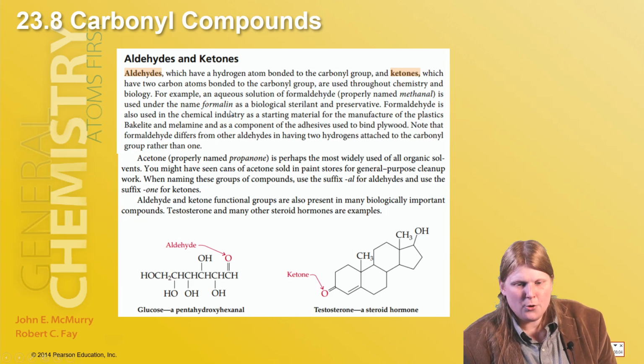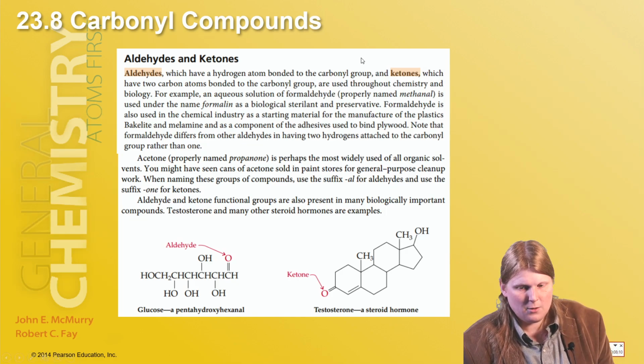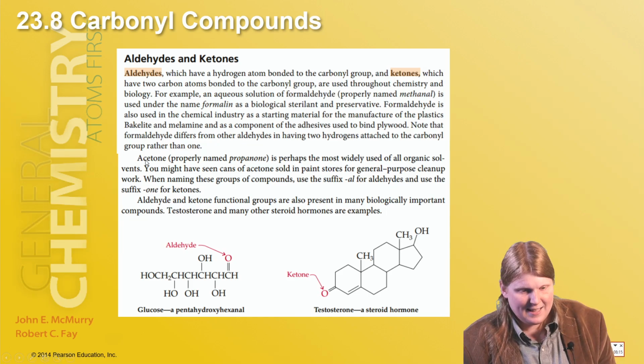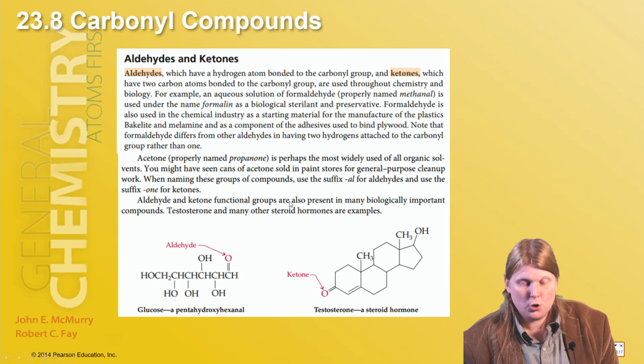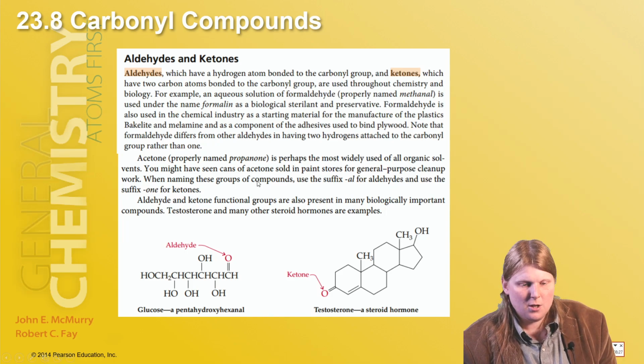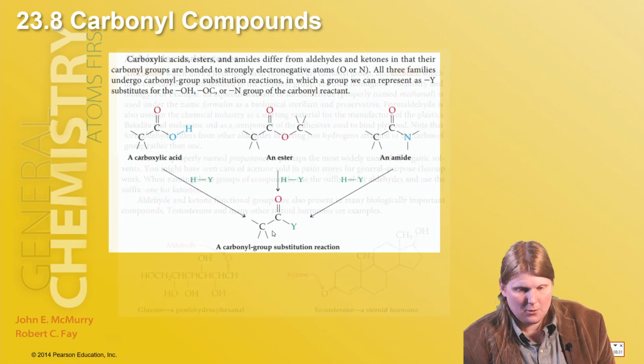Form is another term for 1, like meth and like mono, all of those mean 1. So keep that in mind. Where you see form, it means 1. Acete, again, we've seen that before, meaning 2. In this case, it means 2, 1 carbon on either side of the ketone. That's the thought process, not that there's 3 carbons in the compound, but that there's 2 carbons, 1 on each side of the carbonyl. That's how they think about those.